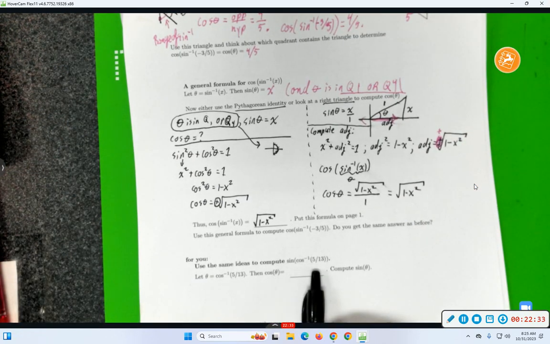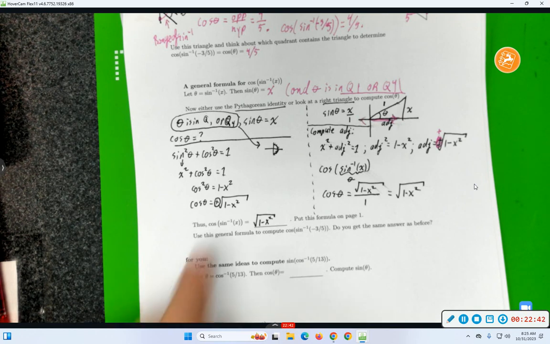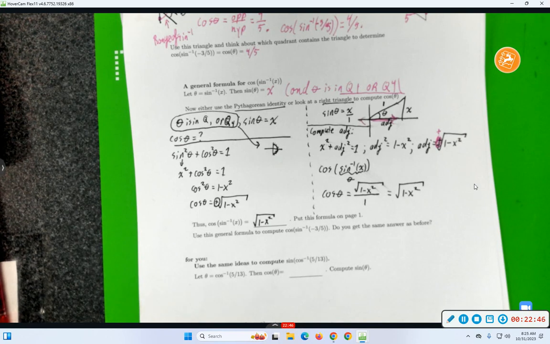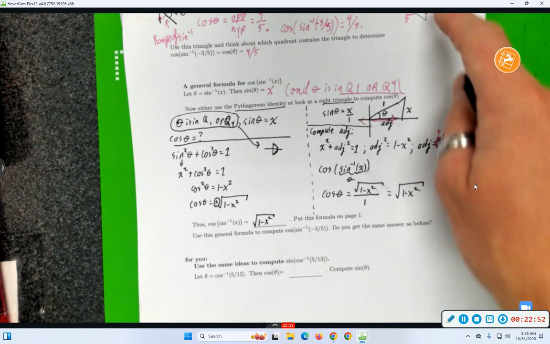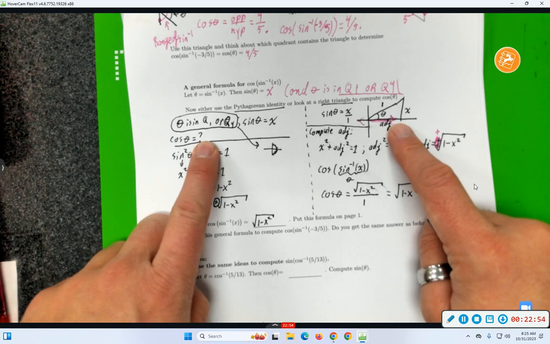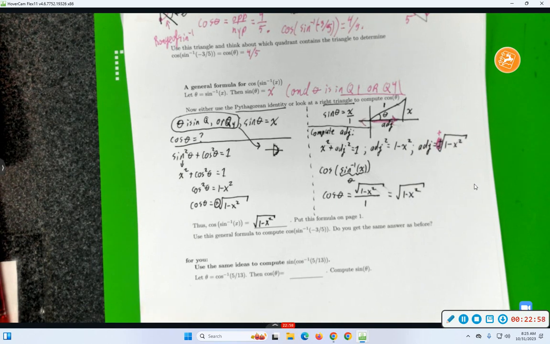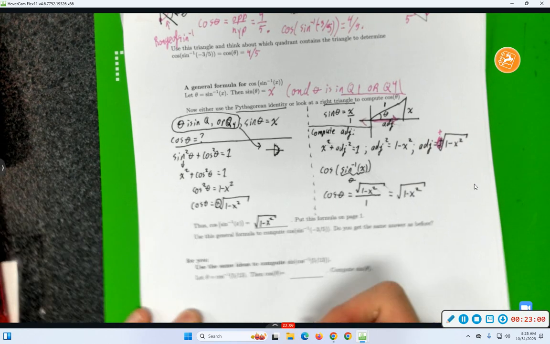So let's compute the sine of the inverse cosine of 5/14. And the procedure is going to be the exact same. And again, you've already done this. So either you use the Pythagorean identity or a right triangle. If this were a normal time, I would ask you which one you would like to do. But I guess, well, we did the right triangle thing twice. We did the Pythagorean identity only once. Let's do the Pythagorean identity. So let's follow this strategy.